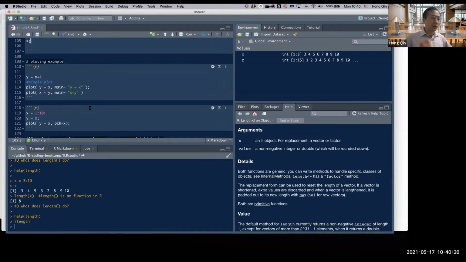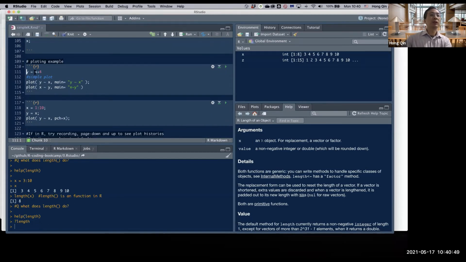And R is extremely popular in data science. One reason is that it is very good at visualization. In fact, there are so many packages now specialized in visualization that I don't even know how to use many of them. But even the base package can do some very informative visualization.